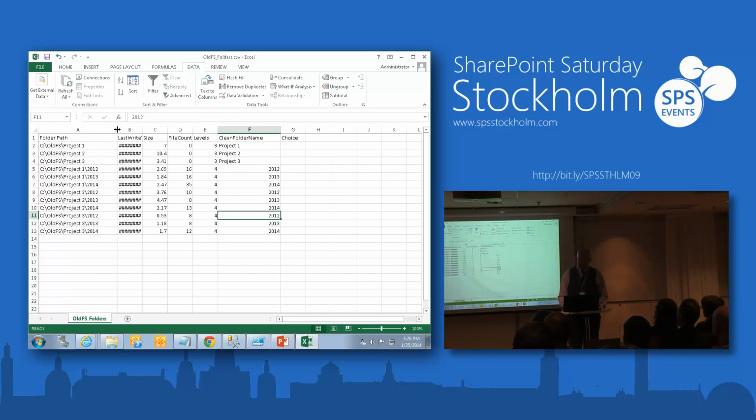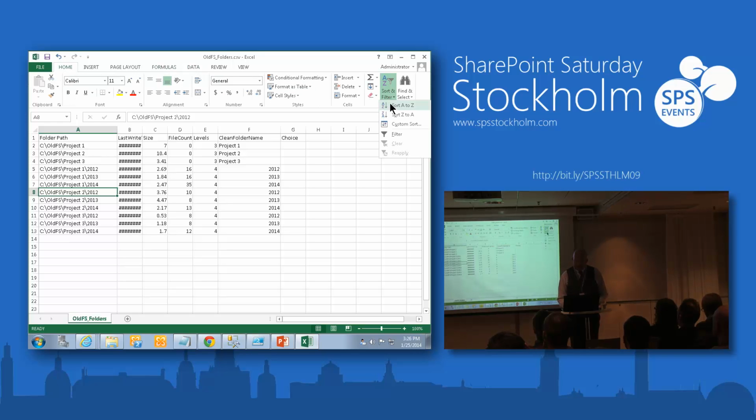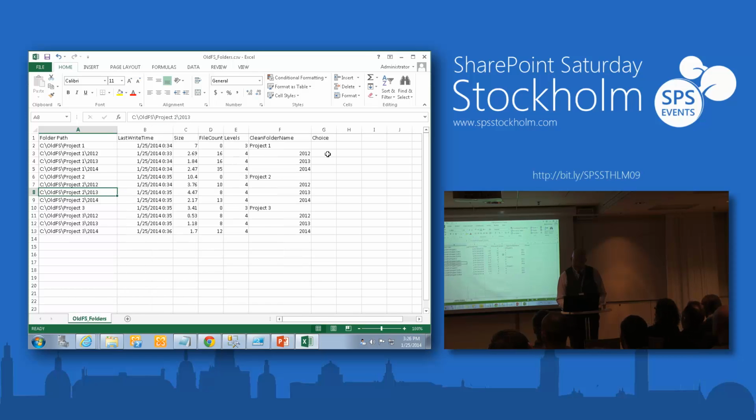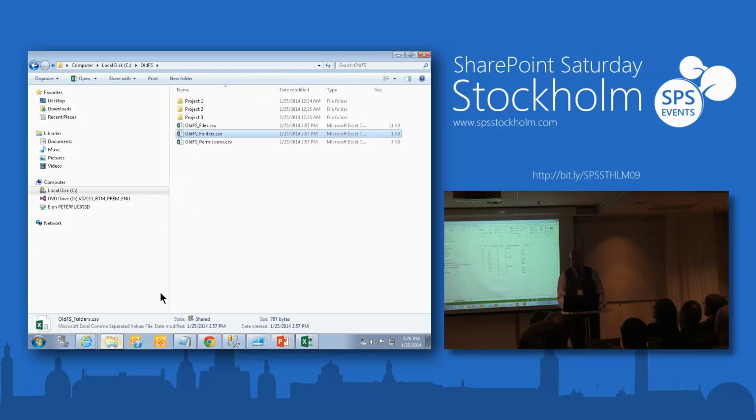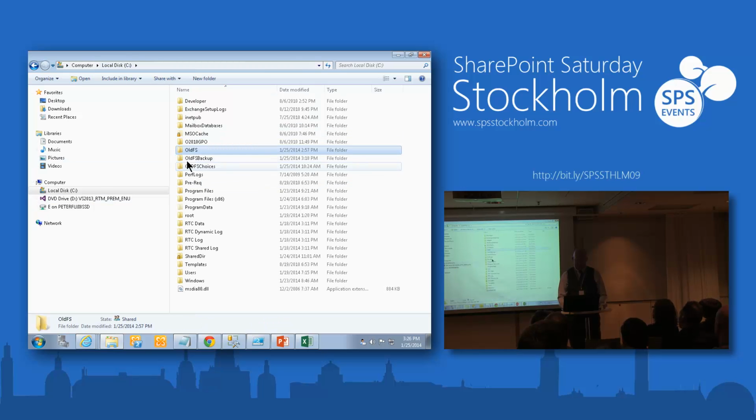So now these folders, these are the folders that you've already seen. Let's see, I'm actually going to sort them alphabetically here so that it makes better sense. Sort A to Z, there we go. And here I can now decide. What we've done is gone through these folders and made decisions based on each folder: what should this be? I've made three examples already of how this could be done, and let me show you those.